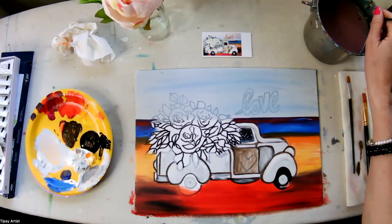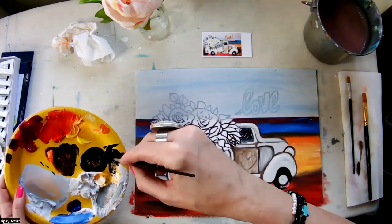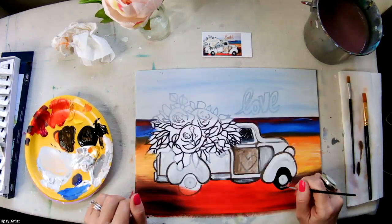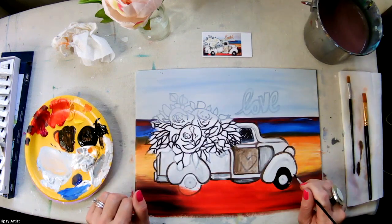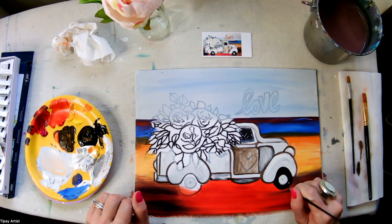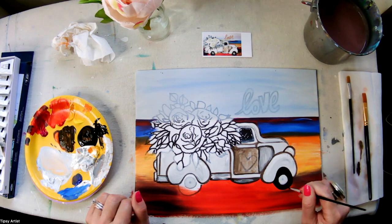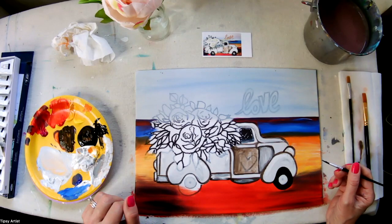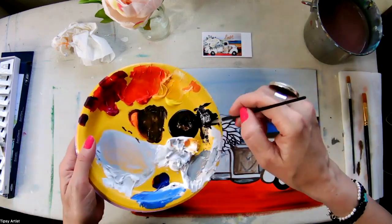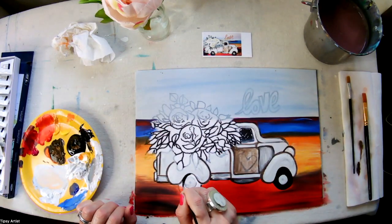I think continuing to add just a teeny amount of water into the black paint helps it be more fluid again. And remember to do that little twirl. That'll give you a nice little fine point to be able to continue to do these finer details in here. Soft curve around. And I still see my lovely ink line that we made. It's bleeding through beautifully. It's what we wanted. Okay. Again, a little more water and more Mars black, a little twirl. And it's just feeling this a little tired here.